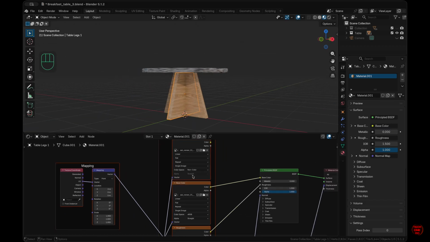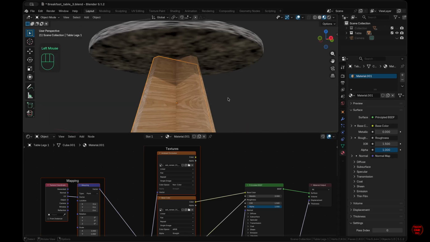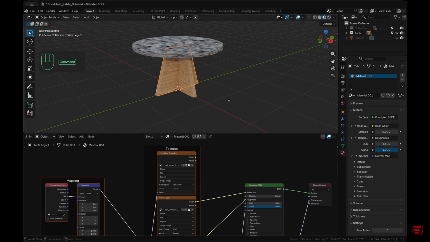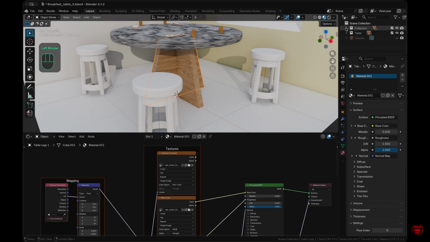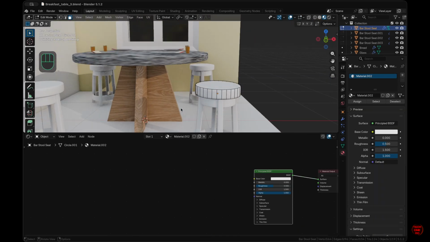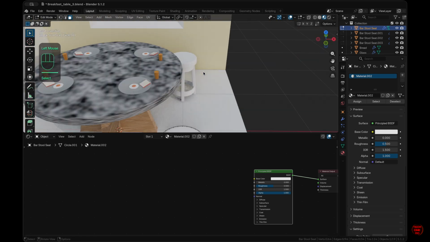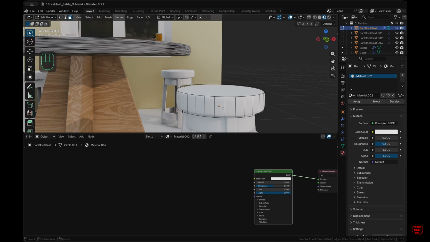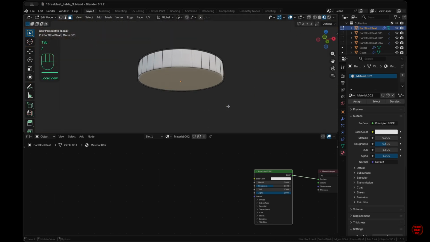If we want to realign the texture, we can do so in the UV editor. We'll look at how to do that while adding texture for the bar stool. First, let's fix the gap between the bar stool seat and the legs. Select the seat and tab into Edit mode.